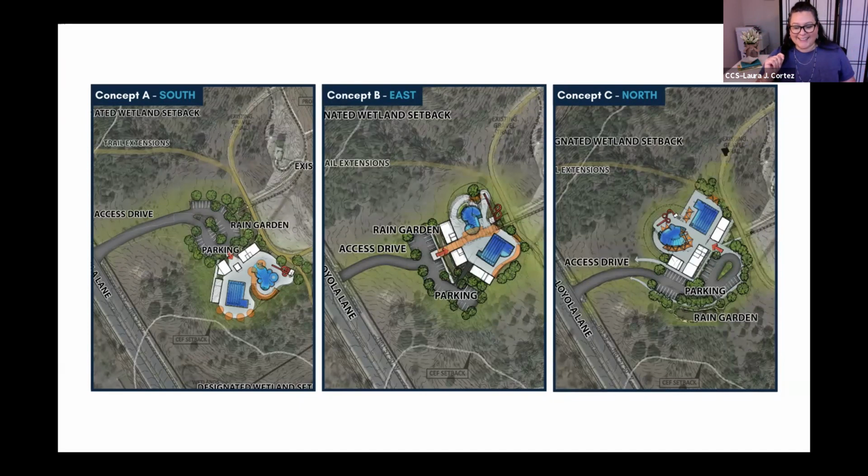which one, and yes, Ms. Wright, is A at a higher elevation is the question. We'll get to that. So concept A, B, or C, south, east, or north, and you're going to go ahead and see that question loaded, and we're going to go ahead and get your responses.